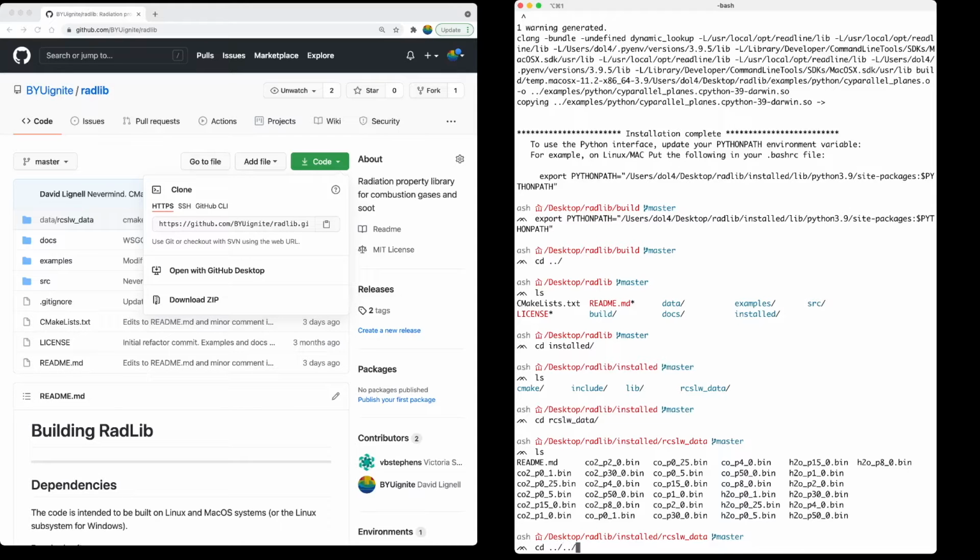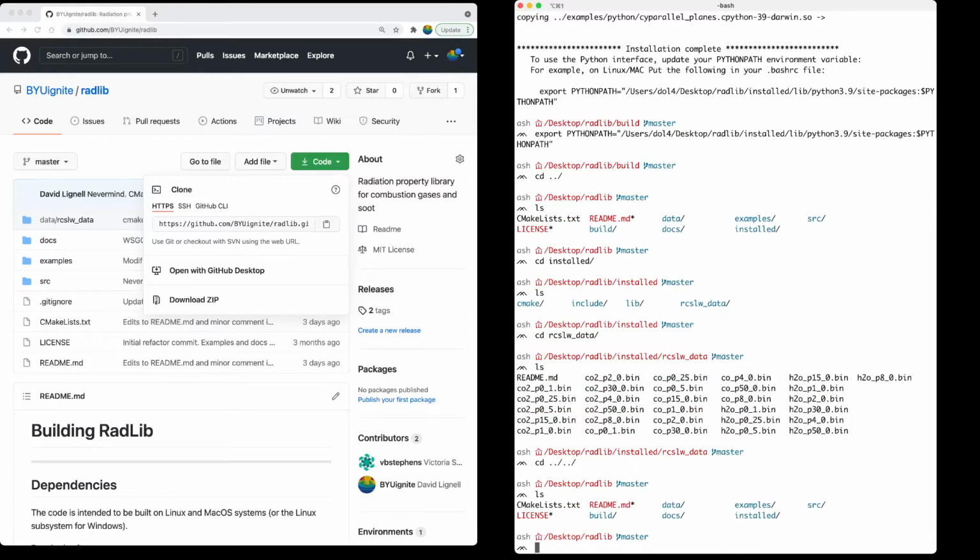The RadLib code is designed to provide radiative properties for radiative heat transfer calculations that can then be used in conjunction with a radiative transport equation solver like discrete ordinates, for example. Specifically, we find absorption coefficients and weighting factors for models. The models that are currently implemented are the Planck Mean, the weighted sum of gray gas, and the rank correlated spectral line weighted sum of gray gas model, or the RCSLW model. So that was an example of the build process.